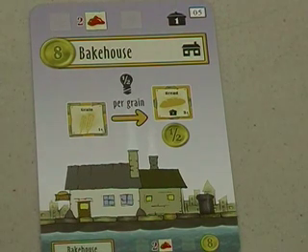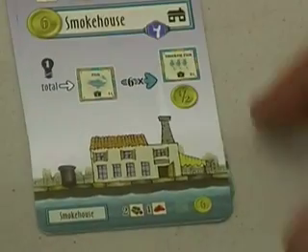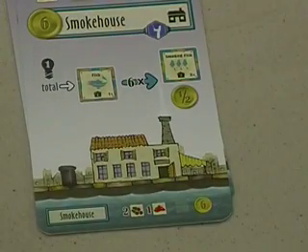Here you change it into bread, which is worth 2 food each, and you also get half a coin for every grain that you do this by. And so this is a really useful way to change grain into food. And there's all kinds of buildings. We have buildings that change wood into charcoal and change fish into smoked fish.